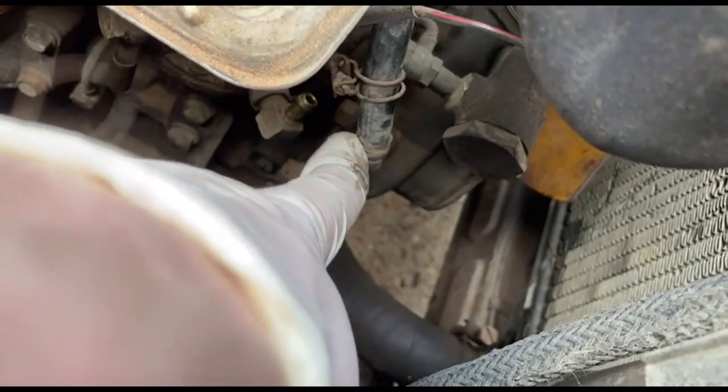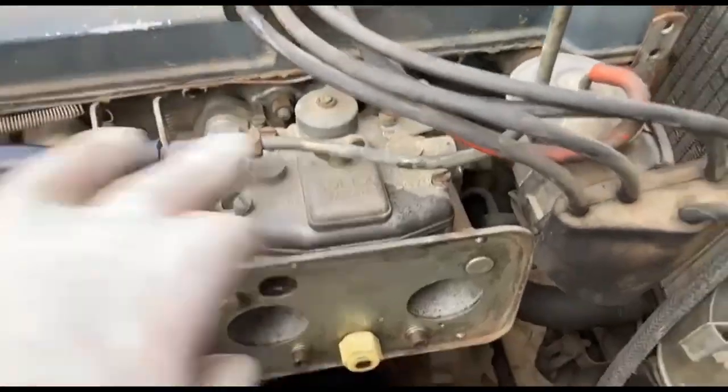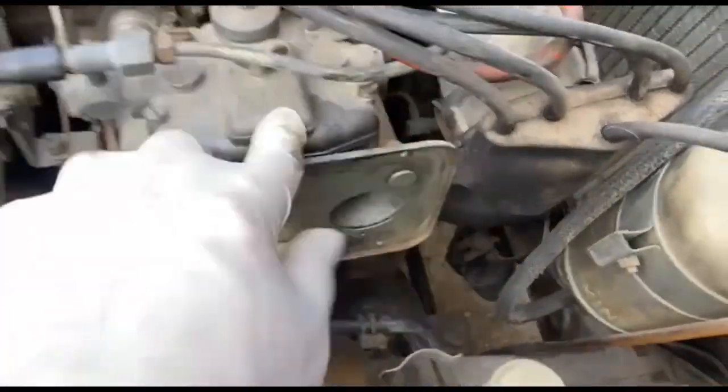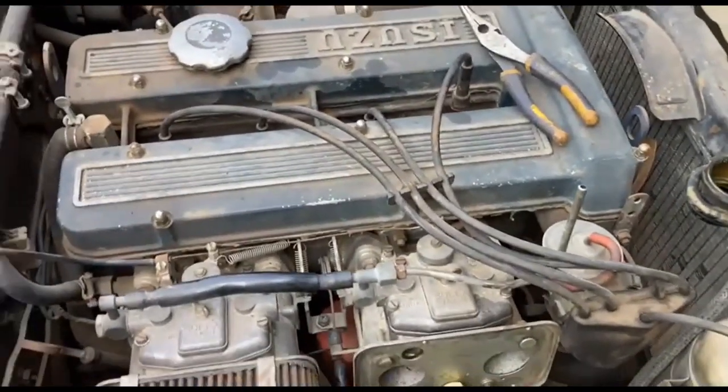Right, I took that pipe off the bottom of the pump and it dribbled a bit. The one at the top there hasn't, so there might be a bit of the old fuel in the pump, but it's not gone up to the carbs. Right, I've taken that feed pipe, just undid it, took it off, and I'll put it up. So that cover we took off was clean. I'll have a quick look in there. If that's clean, I'm just going to put a gravity feed pipe on that.